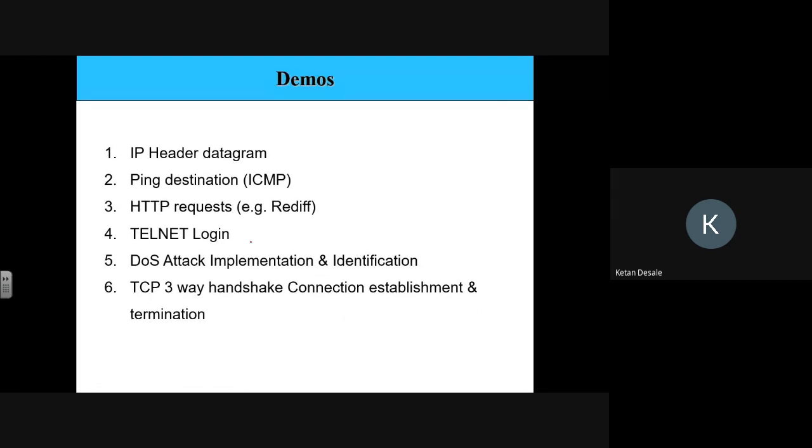Now I'm just going to show a few demos. Whatever we have discussed in IP, I'll show on the IP header datagram. What happens if you are pinging the destination? What happens if I am surfing a web page? Telnet login. First I'll take this example, telnet, that is how we take a remote login on a device. So I'll show you that.